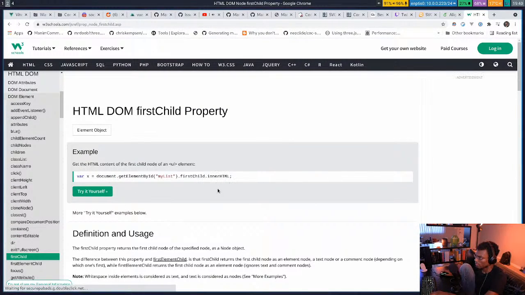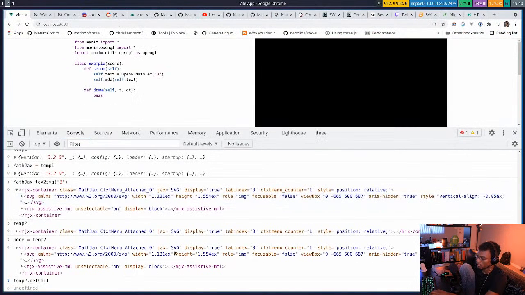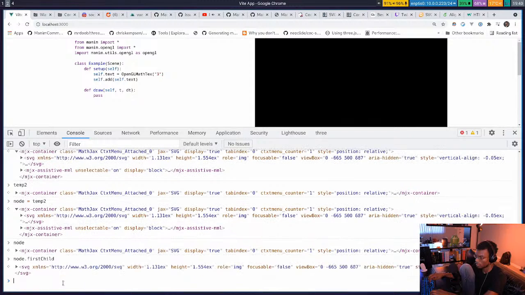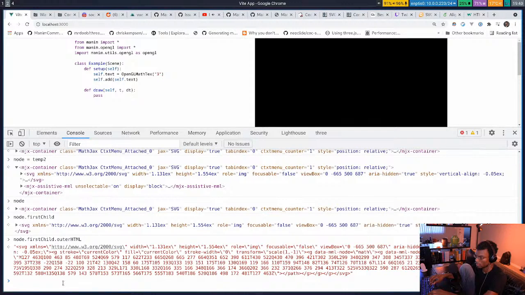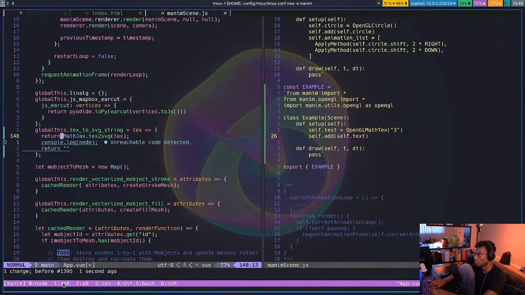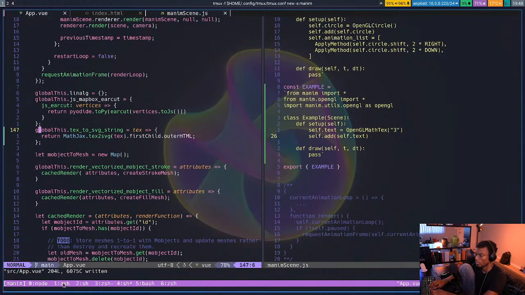So I can just do that dot first child. Dot outer HTML. Great. Perfect.